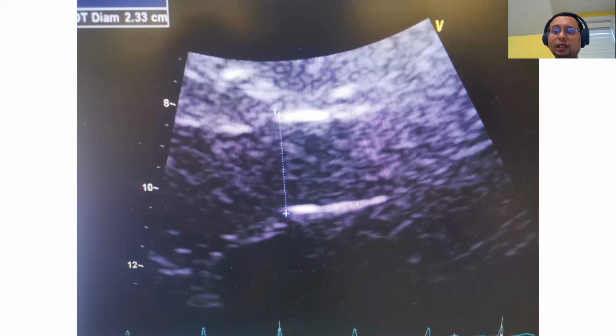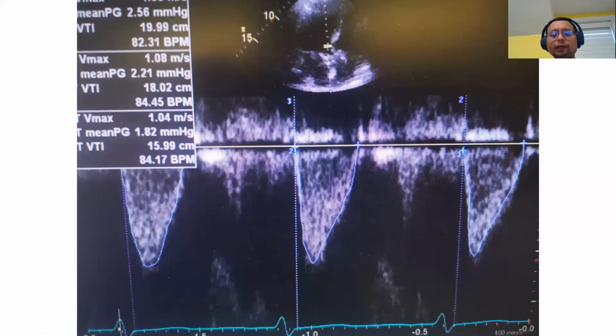Usually most LVOT diameters are more than 2. This is measuring the LVOT VTI. This is fairly good in my opinion. However, there's quite a lot of this white thing from here to here. I would prefer that there is more black, and I also prefer that we can see an aortic closing click line here. However, be that as it may, we accept this LVOT VTI just for the sake of teaching.